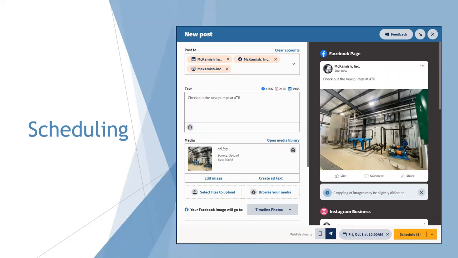Then at the bottom of the page, we have where you actually schedule it. So you would click, like, Friday, October 8th at 10 a.m. When you open that up, another little pop-up box comes out, and there you select the date and time that you want to schedule. The nice feature about these software applications is it'll actually give you a recommended time. It'll tell you that you might want to post it Friday at 10 a.m., but if you wait till Friday at noon, you'll get more likes and more views, and that just helps your overall building of your pages.